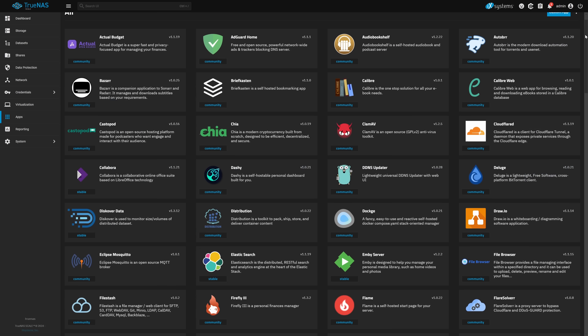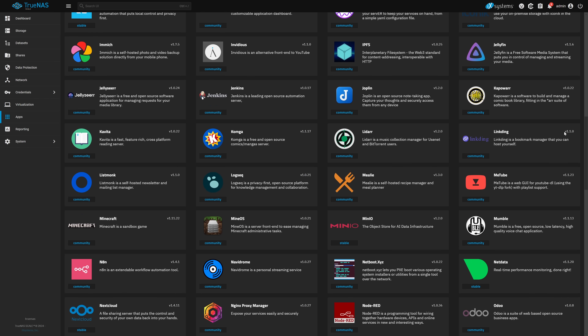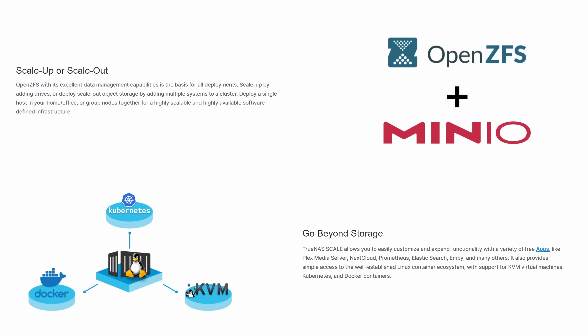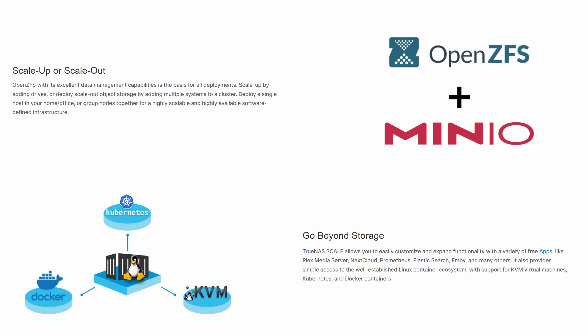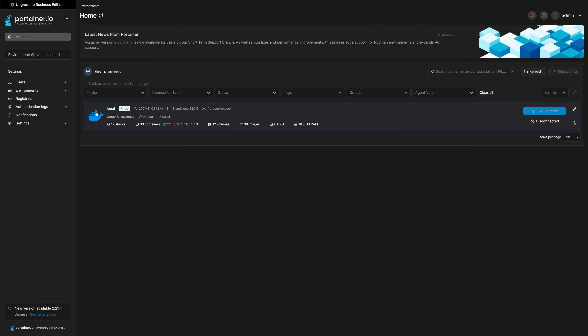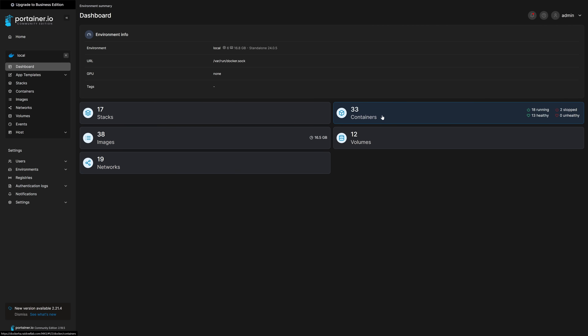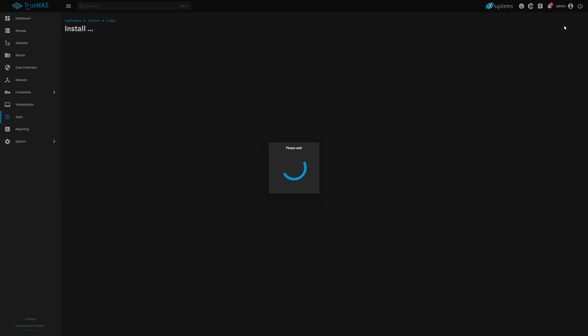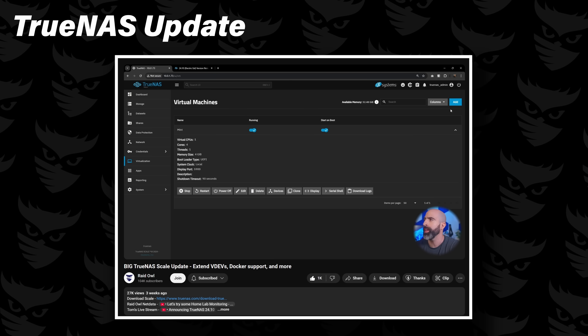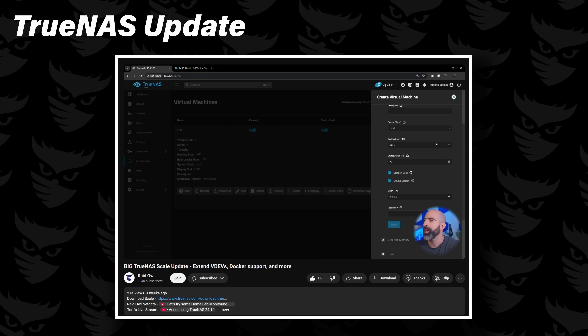TrueNAS isn't just a NAS OS. The move to Linux has opened up the world of Docker, meaning we can leverage one of the most popular container deployment platforms in the world. Just think of containers as apps. Since we can use Docker on TrueNAS, we have the benefit of a great NAS combined with extensive support for hosting applications. Right now they have an app store, but it's not very robust. My personal recommendation would be to use Portainer, which is a Docker orchestrator that will make learning and deploying Docker containers so much easier. If you don't mind fiddling around a bit, Scale is honestly a solid choice for hosting your homelab goodies. As for virtualization, I don't think TrueNAS is the play yet, so if you're looking to host a bunch of VMs, maybe look elsewhere.